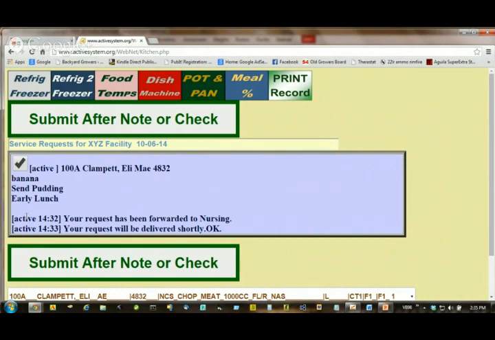Now, what are we doing here? What we're doing is eliminating the need for the nurse to get on the phone and call the kitchen and wait for somebody to answer the kitchen. We're eliminating the need to write out a diet slip and send somebody to the kitchen with the diet slip and deliver it to the kitchen. We're eliminating the need of somebody in the kitchen having to answer the phone, jot down a note, and deliver it to somebody in the kitchen. We're eliminating the need of the kitchen having to call the nurse's station to have something picked up once it's prepared, and or eliminating the need for somebody in the kitchen to deliver it if someone from nursing is going to come pick it up.